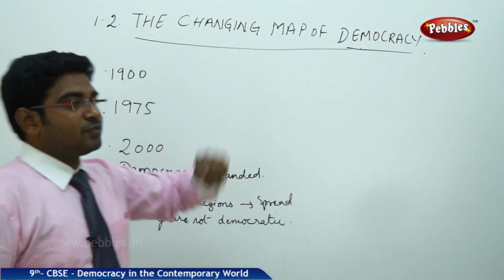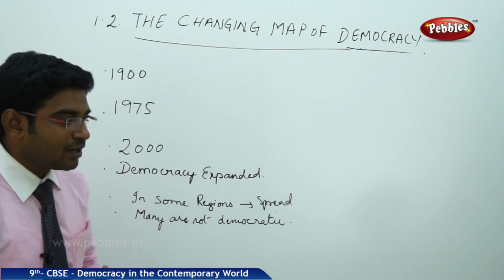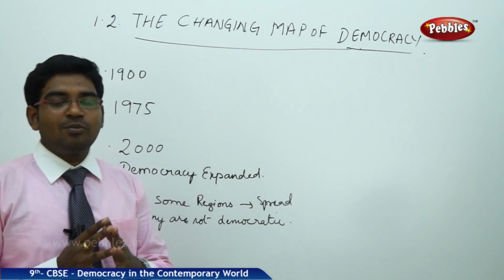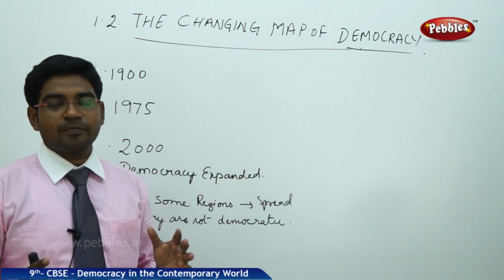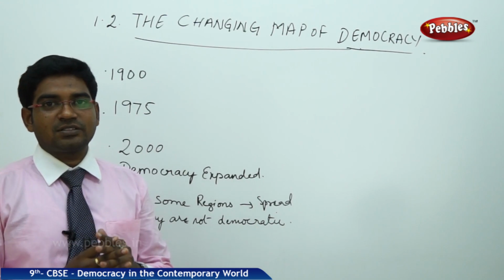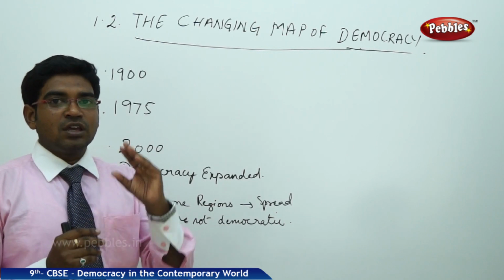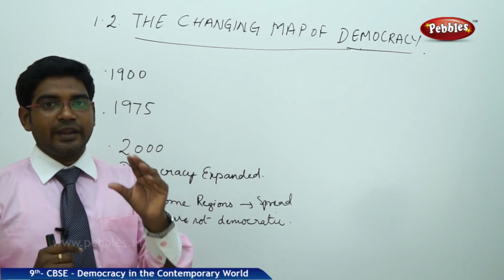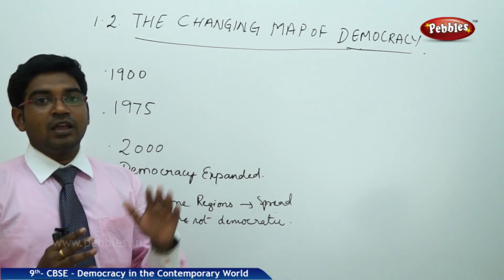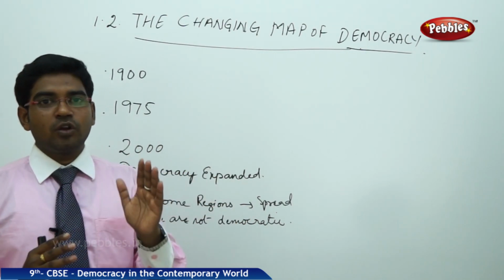The changing map of democracy. As we discussed, democracy is growing. If you look at the maps given to us, from the 19th century, initially democracy was not spread so widely. It started to spread to a very large extent only after the Second World War. But this did not spread rapidly. First, there were certain countries which followed democracy up to the 19th century. Later, in the 20th century, we have seen many countries turning towards democracy with the end of colonialism.